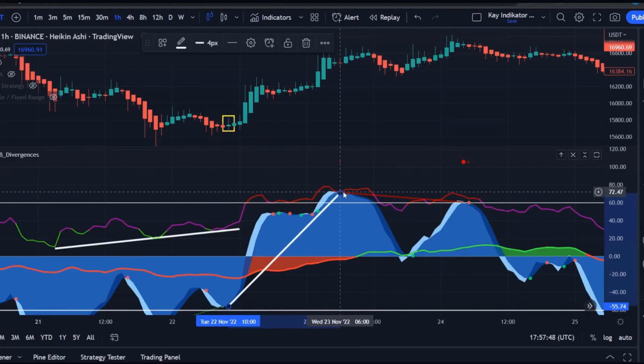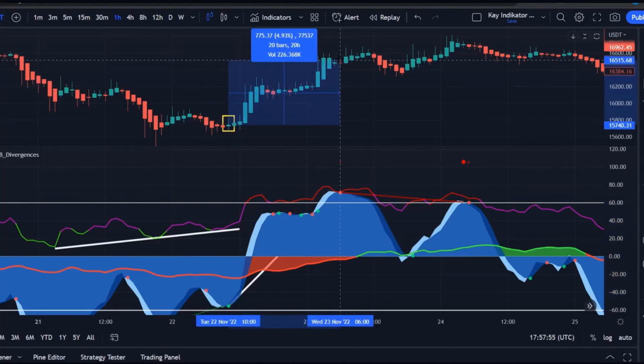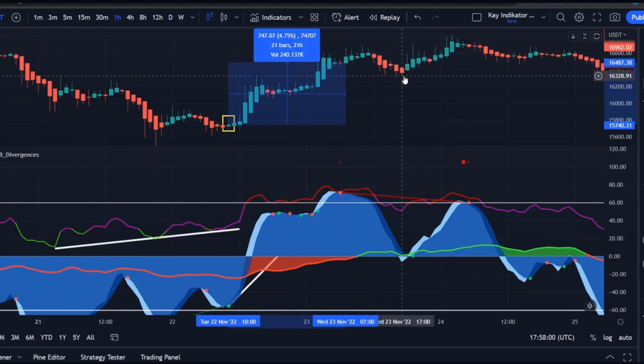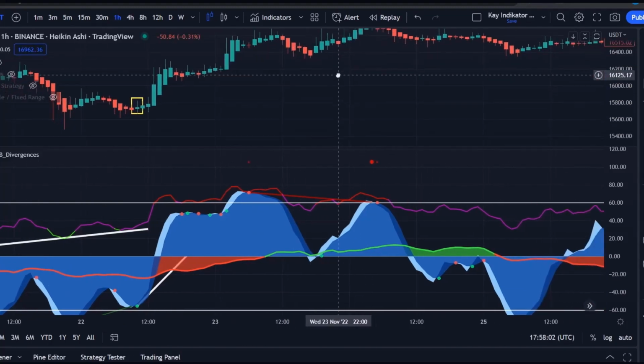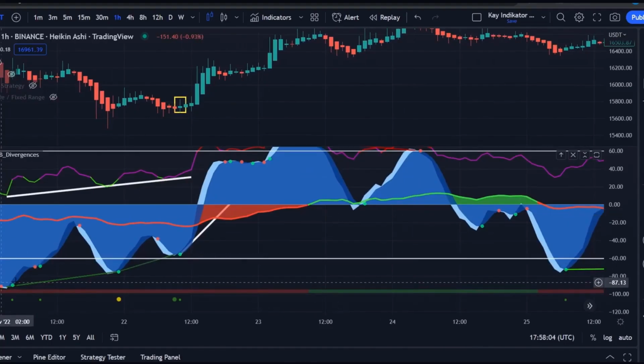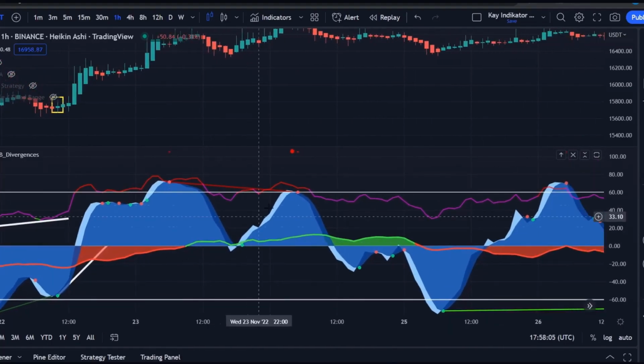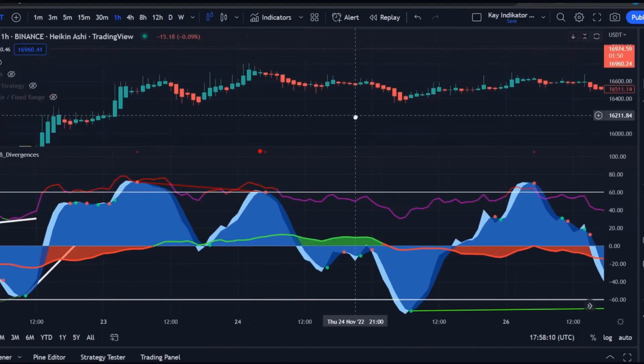And if possible, the momentum oscillator has reached the 60 level. That would have been beautiful in this case. And this trade from here would have gone exactly up to here. We did rise slightly again, but then it started to go down a bit. Here we would have had a bullish divergence. Let's keep looking, because up here there's a bearish divergence. Let's see if that one would have played out.